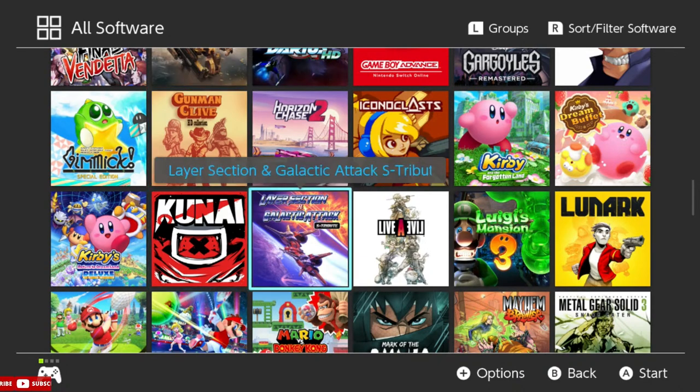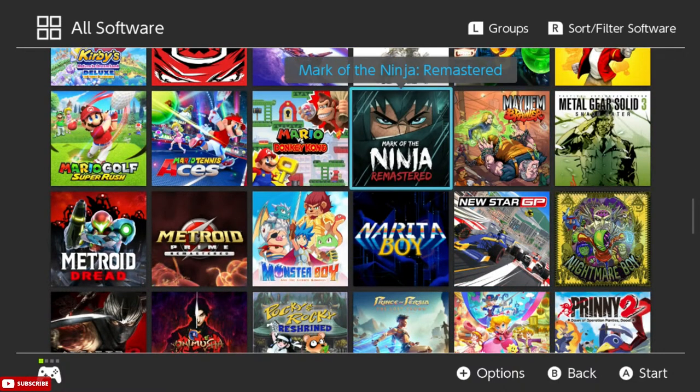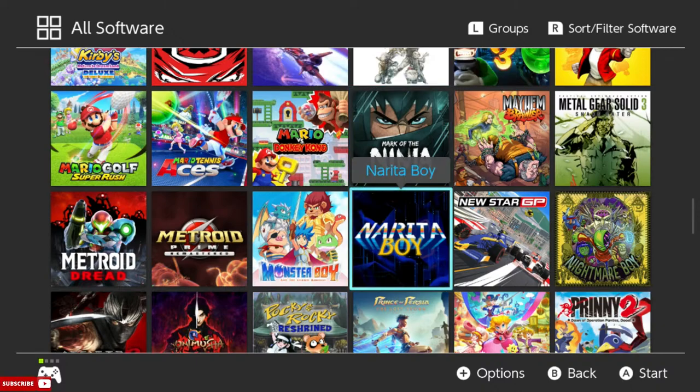Gunman Clive has an interesting art style. There's a whole bunch of decent games in it. This is a really, really good game, man. Mark of the Ninja, very, very good game. So if you're into stealth games, this game's really, really good.